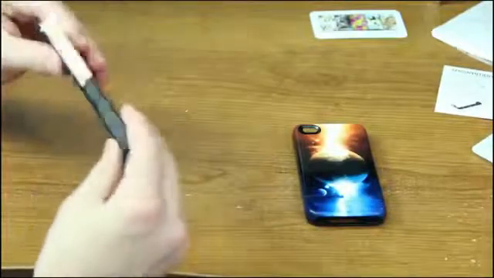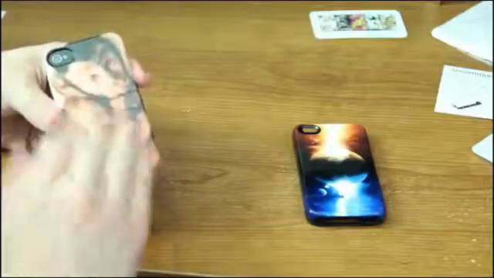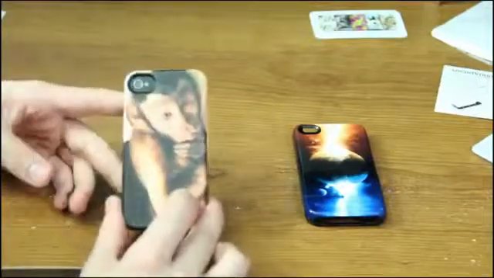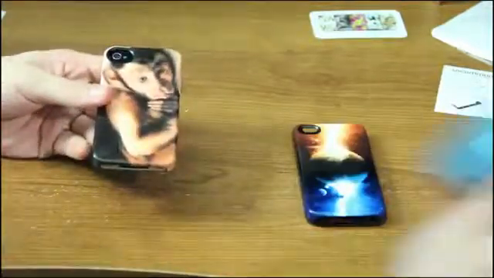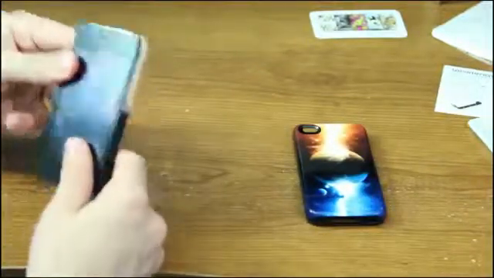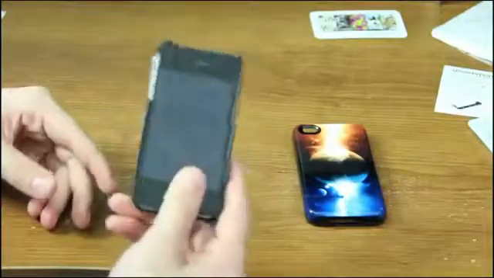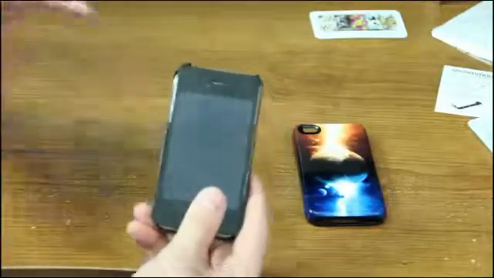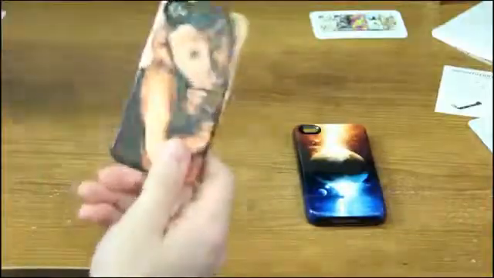It's going to offer you some good protection, or at least it seems that way. I actually feel more protected with this on my phone than I do with my rubber case, which I have here, and that just doesn't offer me great protection. It does have some cushion to it, but I think this is going to stand up better to a big drop, which I do very frequently. I'm so glad I have cases for my phone, or it'd already be broken.